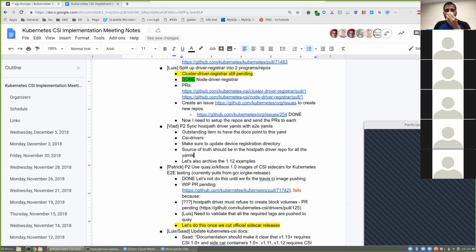For the host path example, we can have a deploy driver.sh that deploys the RBACs from the remote repositories along with the host path YAMLs from the local repository. That would become the self-described thing. I'm fine with that, if that replaces the docs example. We just move the authoritative source of what the right URLs are from the docs to the host path. That's fine with me. It doesn't make the overall thing more complicated.